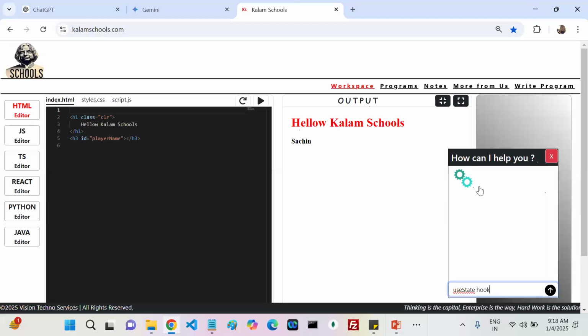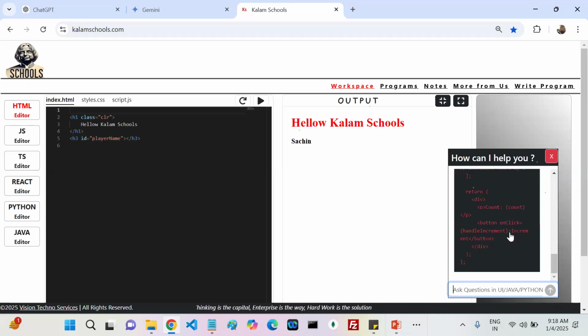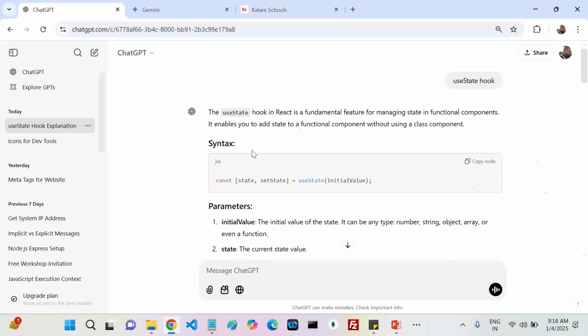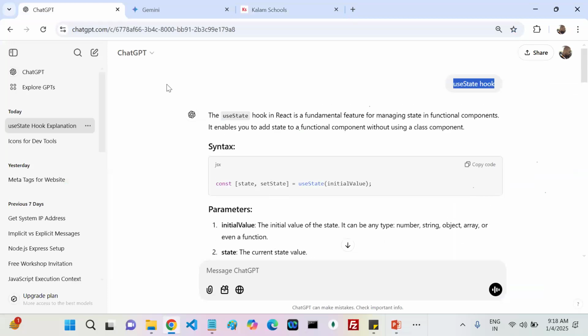So you can create one simple application, and you can integrate that application wherever you want, like this. Got my point? Now come here, see, I gave some prompt related to the useState hook, and you can get this kind of response. So my goal is, using React, to create my own application, and that application you can integrate wherever you want.